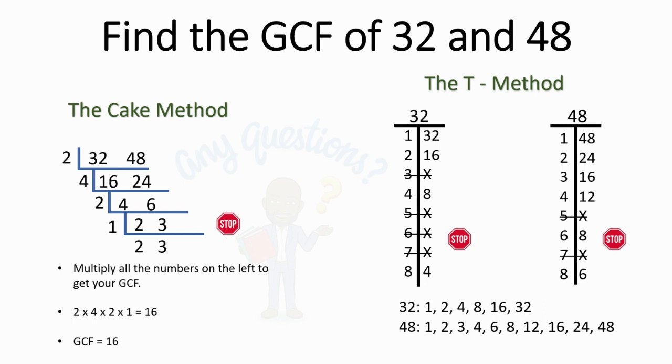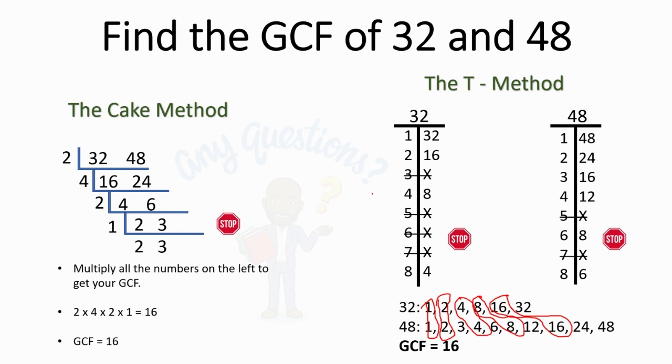So now that we have the correct answer up there with 48 instead of 28, let's go ahead and take a look at our answers to see what we have in common. So what I'm going to do is I'm just going to highlight the common ones. So I see that both of the numbers have a 1 in common. Both have a 2. They both have 4. I also see that they both have 8. And they both have 16. Now, out of those numbers that they have in common, the greatest common factor that we see is 16. Okay? So therefore, we saw in both methods that our answer is 16.